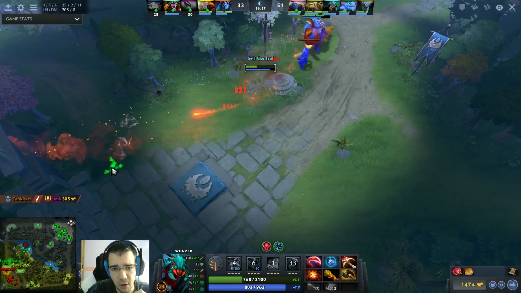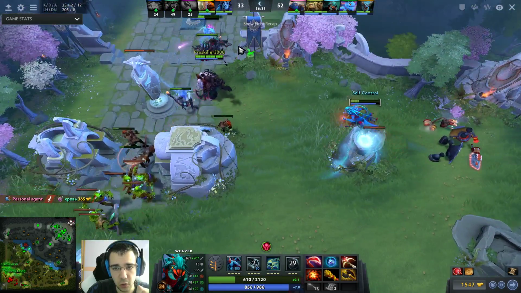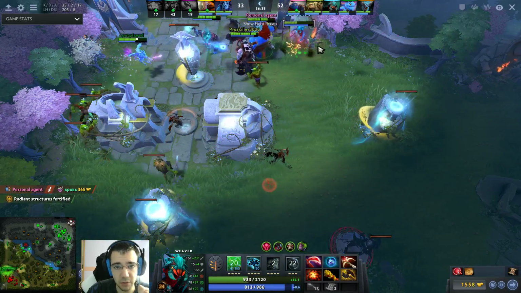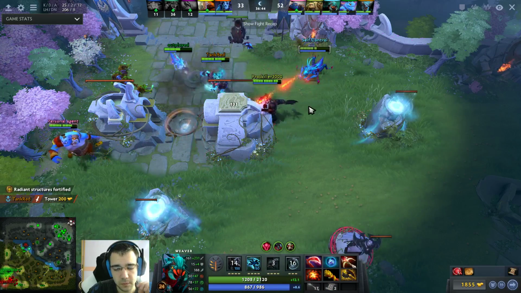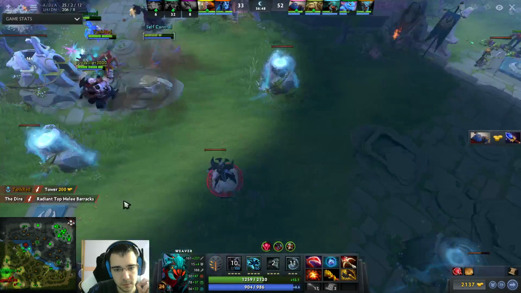They are losing now because the rest of them also came to us. If it was only Storm dying, they can just wait for him to respawn and then fight us in their base. But instead of that, Timber was there as well, and Timber died as well. Radiant's top tower is under attack. Radiant's top tower has fallen. Radiant's top barracks has fallen.